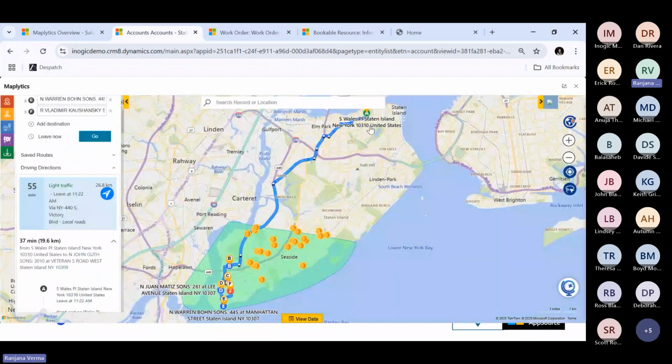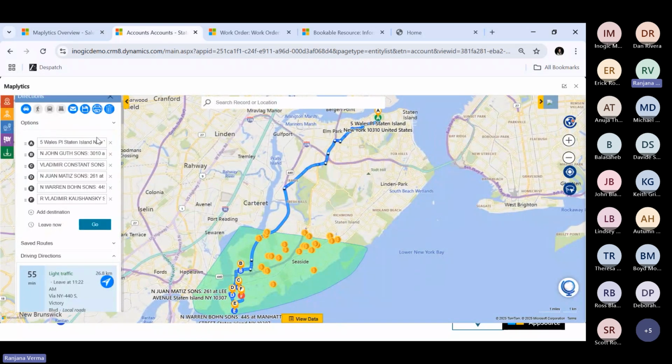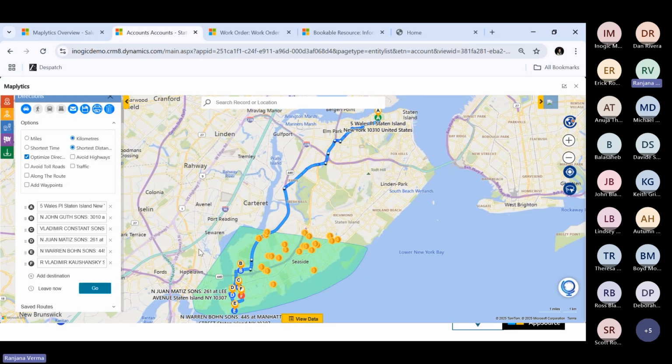And the first address is actually very far-fetched, right? This is nothing but my home address, or it could be your office address. So this is the place where I start from, and this is hard coded. Okay, so you have the option to have the start and the end address hard coded as your office and home address, so that every time you create a route, those are taken by default. Now this route that is created is very much optimized, and this is optimized based on shortest distance.